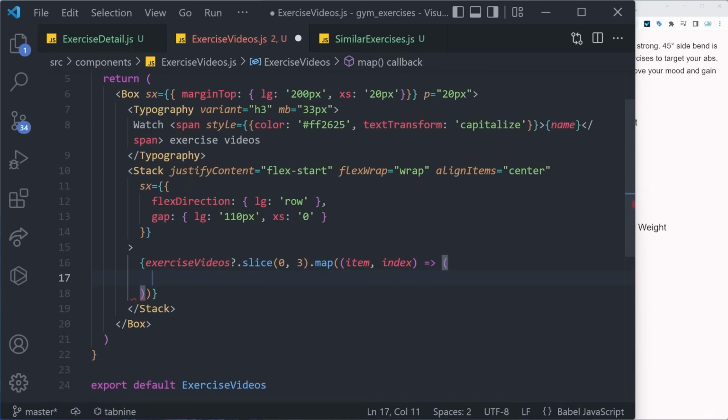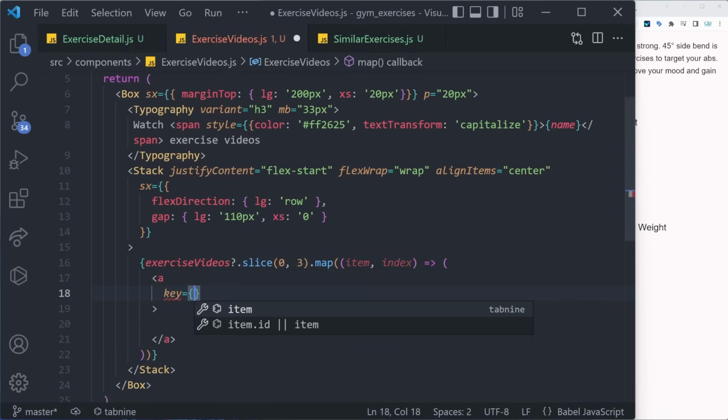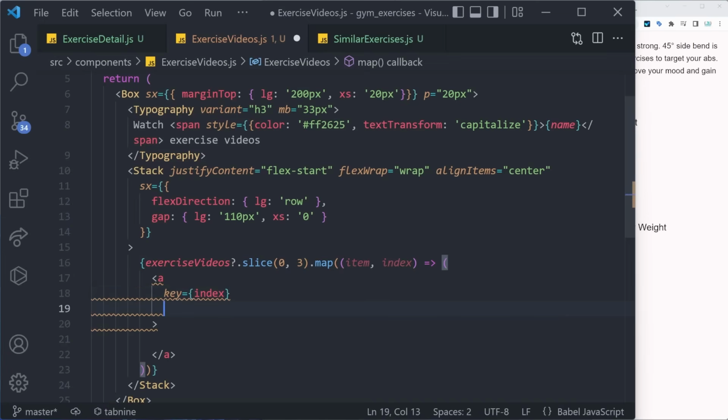And that something is going to be an anchor tag, because each one of our videos is going to be a link to check it out on YouTube. Let's give it a key equal to index. Let's give it a class name equal to exercise-video.